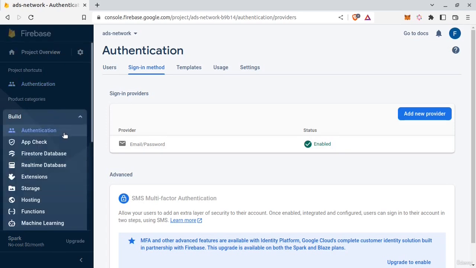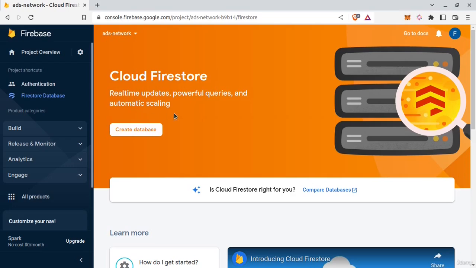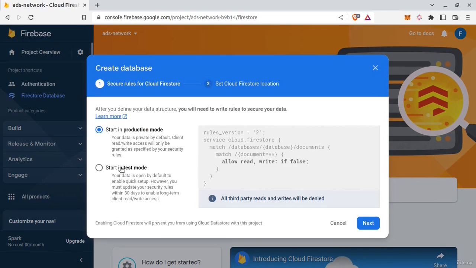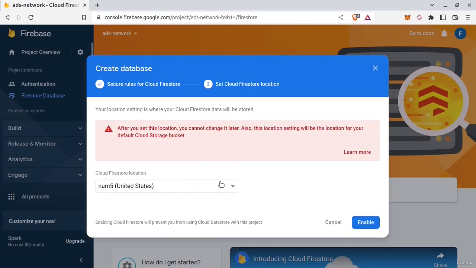Now we will go to Firestore. On this Cloud Firestore, click create database. And during development we will work in test mode. So click on test, start in test mode and then next. Select the region nearest you and click enable.